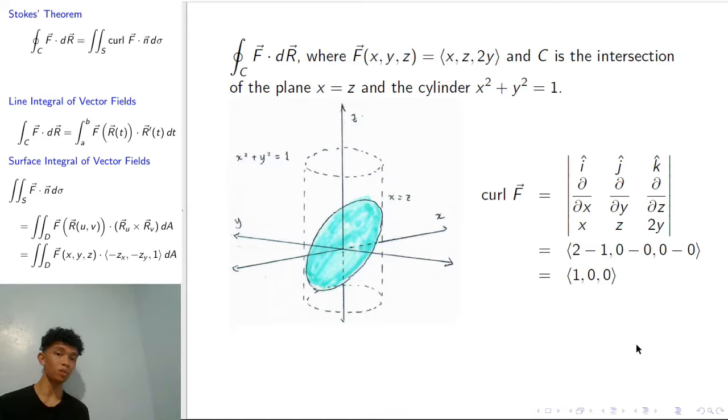So here we also want the normal vector for your surface, in this case your plane, x equal to z essentially, bounded by the curve of intersection. So your normal vector will just be given by negative 1, 0, 1. For this example, our curl is again 1, 0, 0, and our normal vector is negative 1, 0, 1. This curl and this normal vector will actually simplify our computation a little bit.